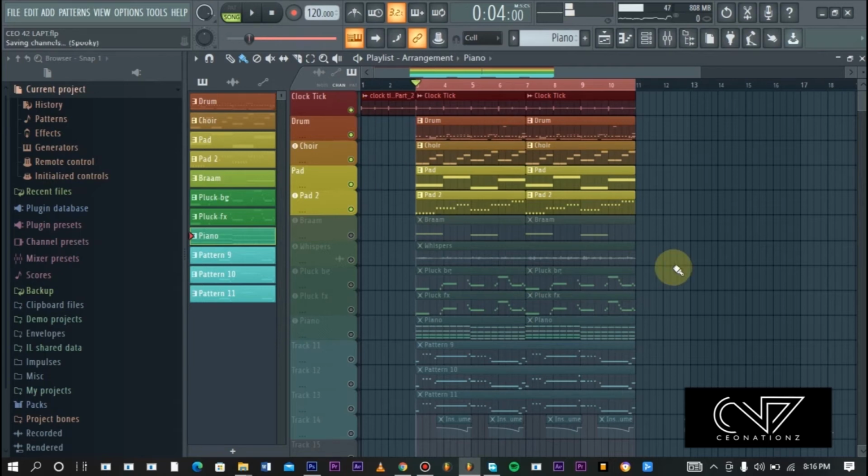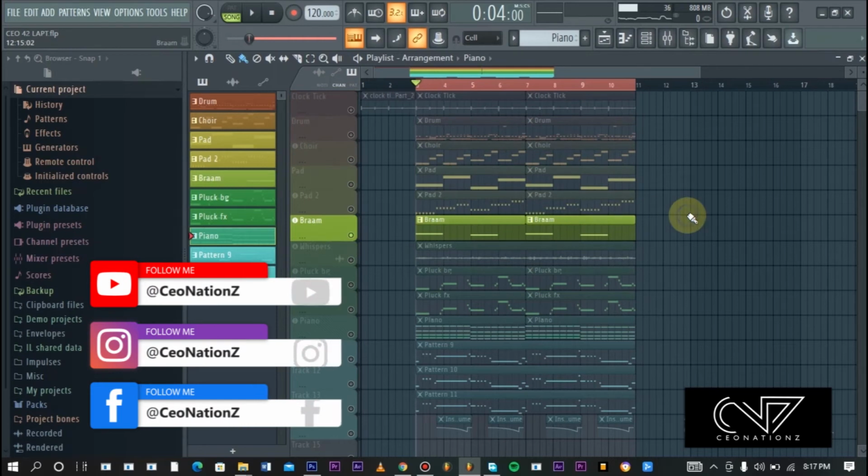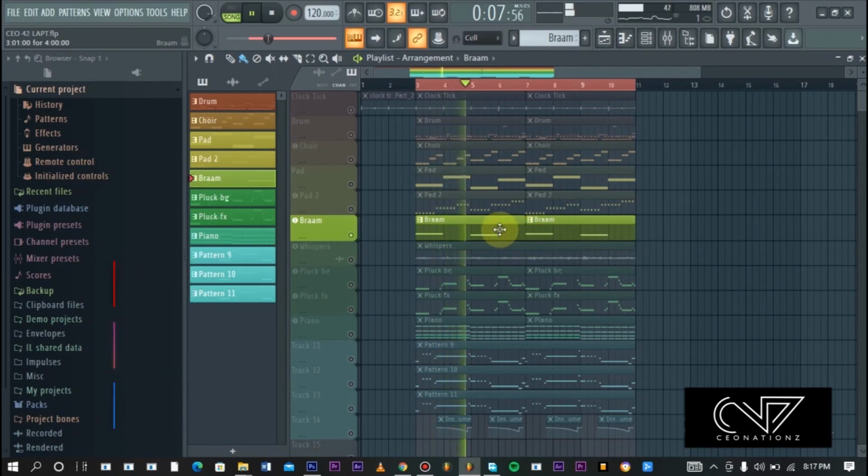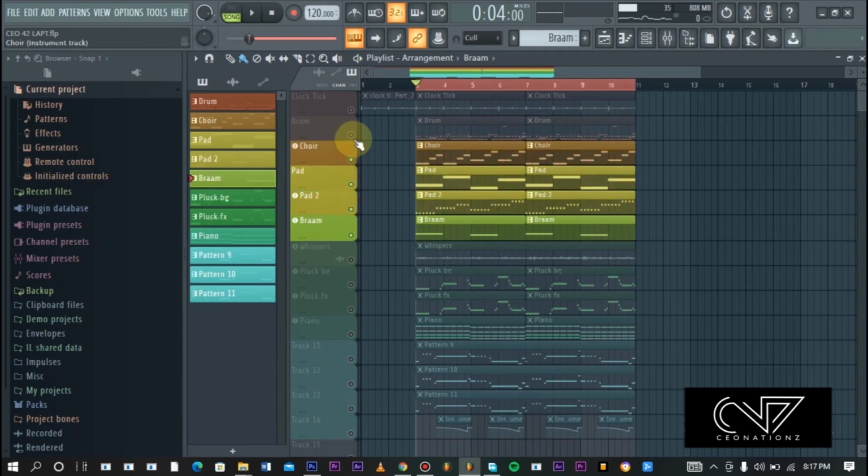Alright, so at this point, what I wanted to do was just to build more melodies and more layers on top of it so that at least there can be variety in the beat. And I came up with this Bram sound, and I actually love this sound so much. It has just two notes. So if I play that with the rest of the beat, you hear how it sounds in the context of the whole beat.